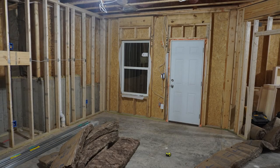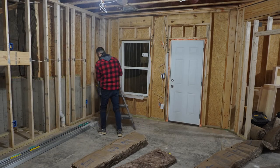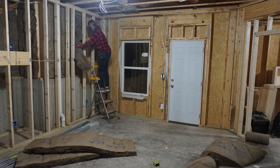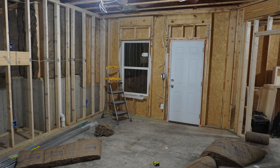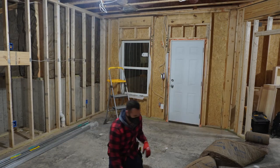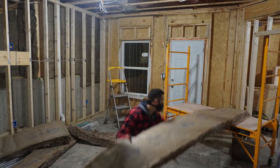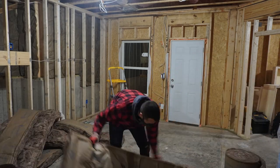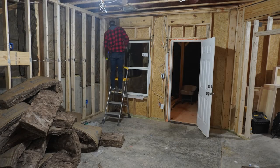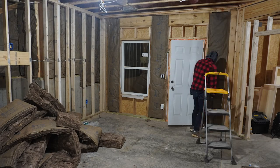For all of the exterior walls, we're going to be using fiberglass insulation because it has a really high R-value. Then for the ceiling, we're going to be using both fiberglass and rock wool — I'll explain why in a bit. Some of you have probably noticed there's no insulation where the concrete is, and yeah, I don't need it. That's about eight inches thick of concrete, which is a very good natural insulator, and on the other side is dirt, which is another really good insulator. So I'll only be insulating between the studs and above the concrete.